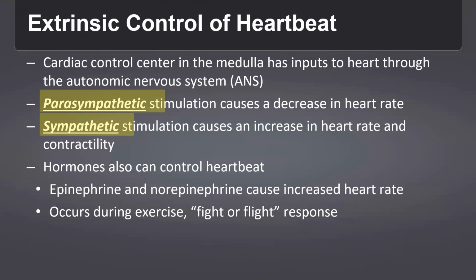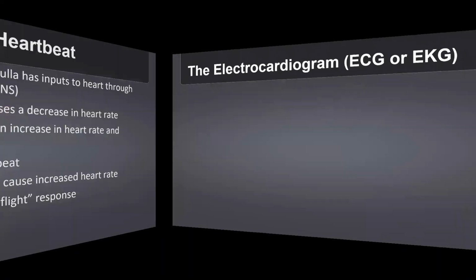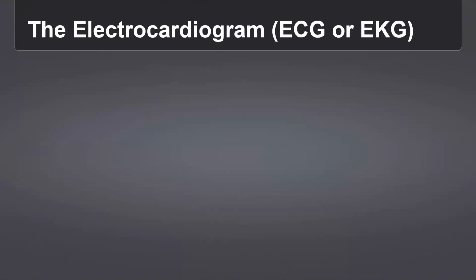We've got two more slides before the 5-point quiz, and that's dealing with the electrocardiogram, which has the diagram at the bottom of your page. So the EKG, electrocardiogram, is with a K because in England they sometimes use electrocardiogram with a K, even though it's cardio with a C here in North America. So it's either an ECG or an EKG. It records the electrical activity of the heart.